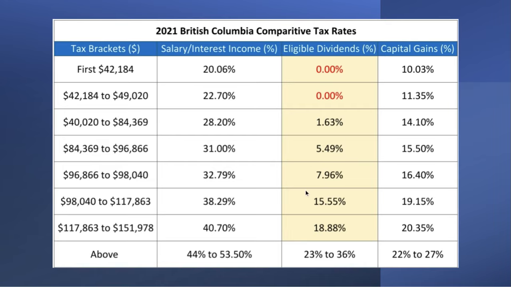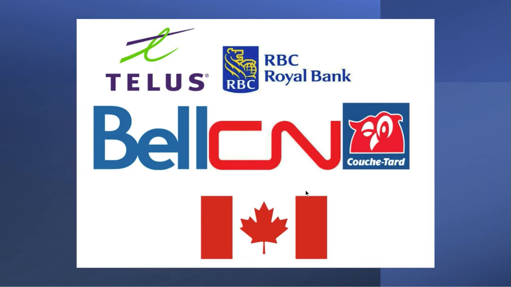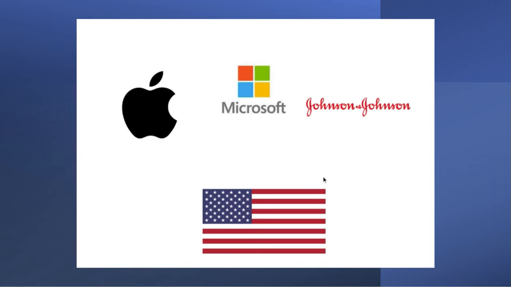So again, the usual Canadian suspects. Example of American non-eligible dividends: Apple, Microsoft, Johnson & Johnson. They're American companies. They are taxed at the same rate as a paycheck would be. So because they pay to the IRS, they don't pay the Canadian government tax money, they're paying it to the US government. To wrap the video up, we will go through a quick example.